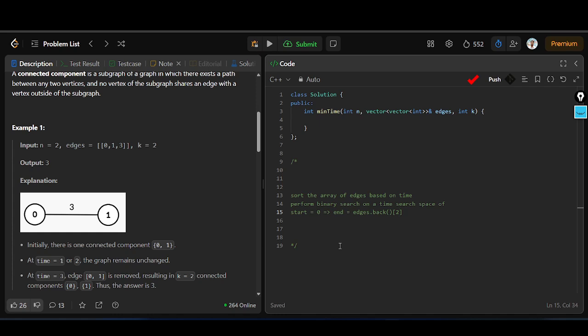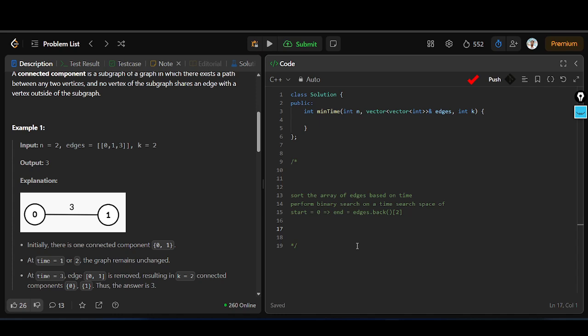So this is what we can do, and we are going to use the union function from the previous problem, which is going to be very similar, right? The most important part is the valid function, or how the valid function is going to work, because we have decided on a particular time, and we need to see if that time leads to k connected components at the end or not, right?